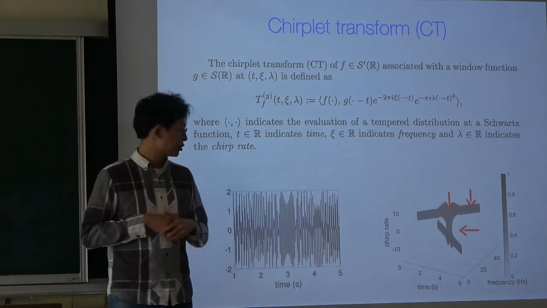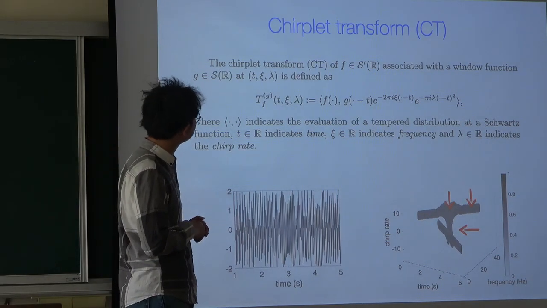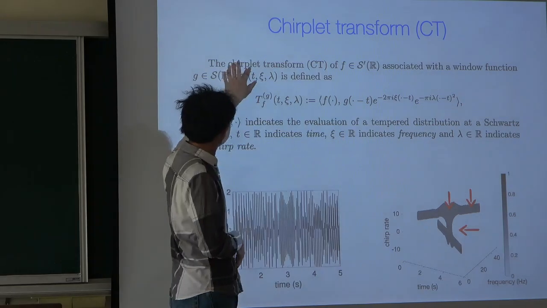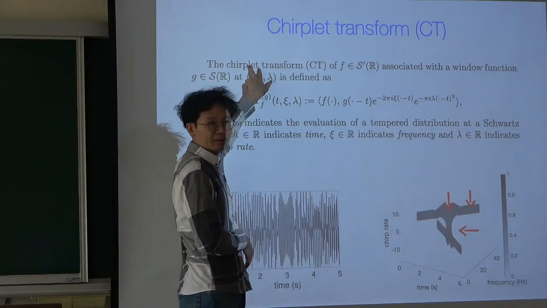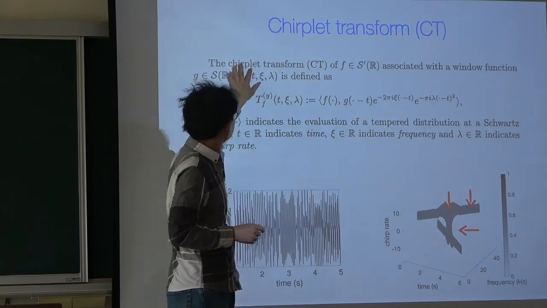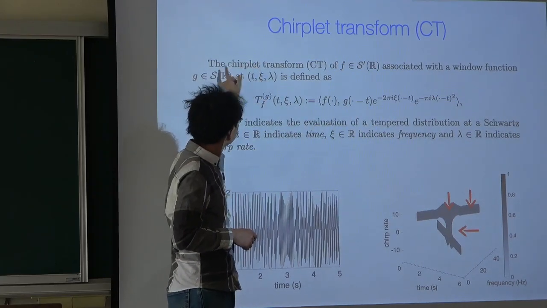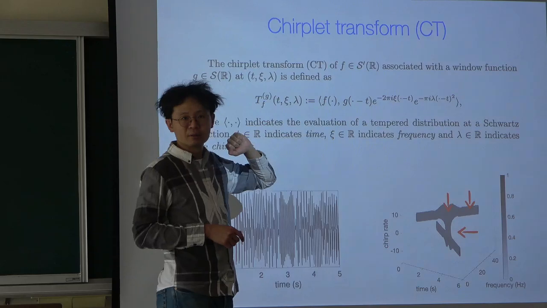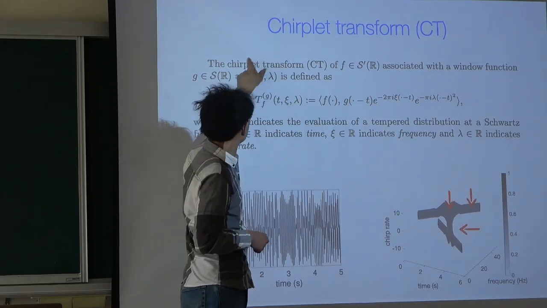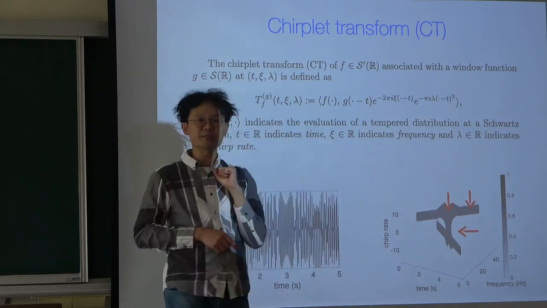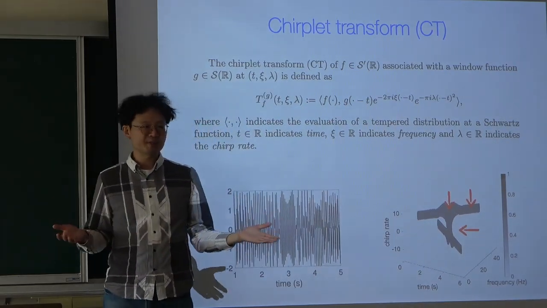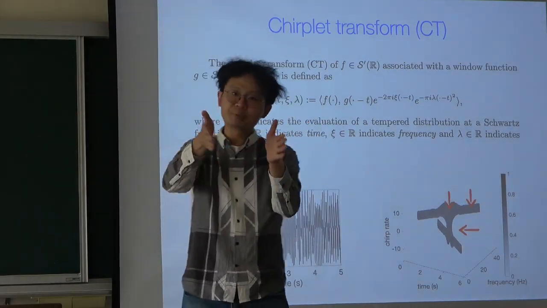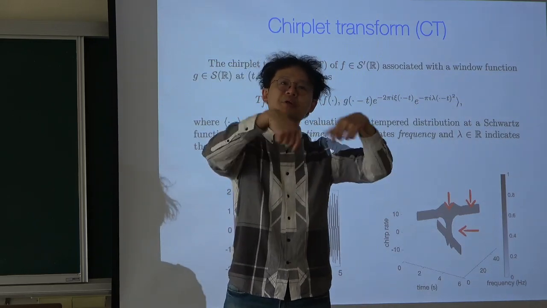Chirplet transform is introduced to handle this kind of idea. Okay, and Chirplet transform, as you can see, there's a chirp and there's a let. Let means a small window or something. So what we do is, as you can imagine, we try to do the transform using Chirplet combined with the window. Why window? Because first, just like short-time Fourier transform or Synchrosqueezing transform, it is a non-stationary signal, so we want to apply this divide and conquer idea. We divide, chop the signal into pieces, and over each piece, we try to do the transform.